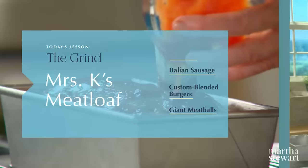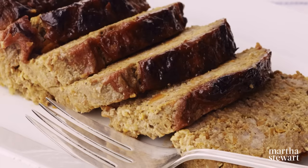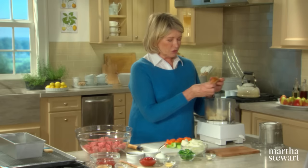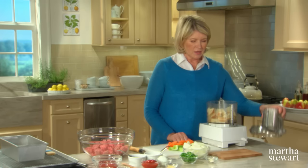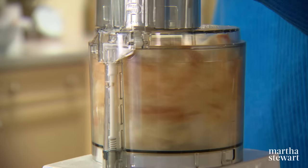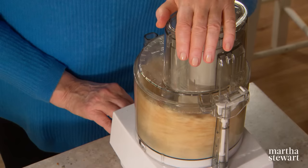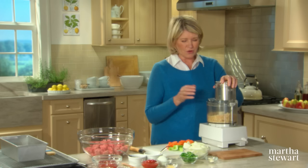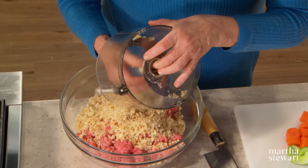This is a very easy, basic recipe, but it has a couple little additions that really make it very tasty. Mom used to make this at least once a week because we would eat it, and then we would also make sandwiches to take to school. Start with four slices of white bread right in the food processor and pulse until these become breadcrumbs. Mom always made her own breadcrumbs — she never thought of buying them because we always had ends of bread left over. So this goes right into two and a half pounds of ground beef. Mom always used chuck.